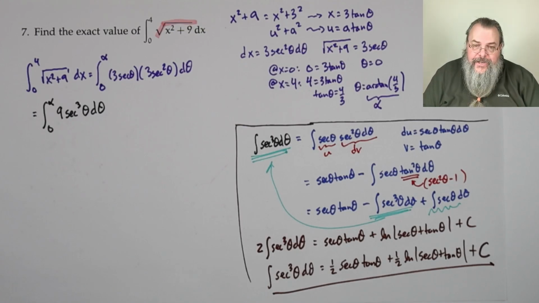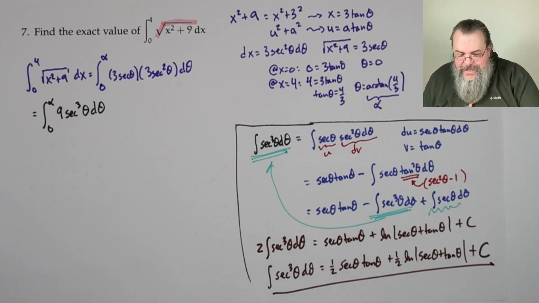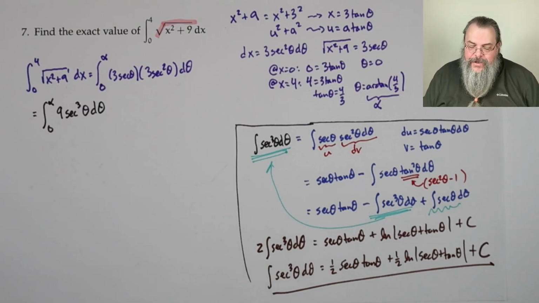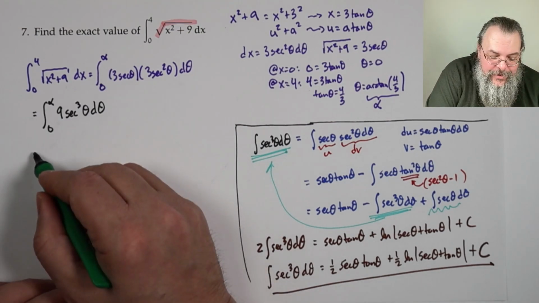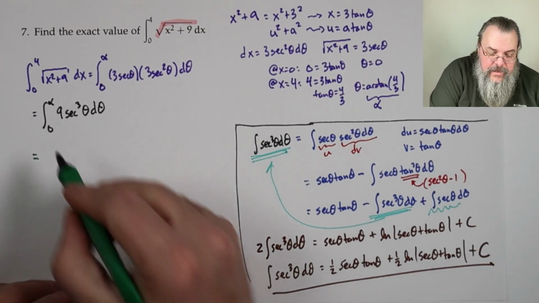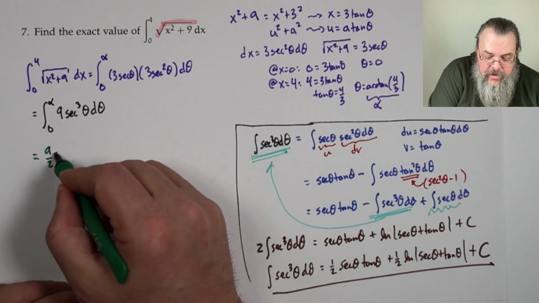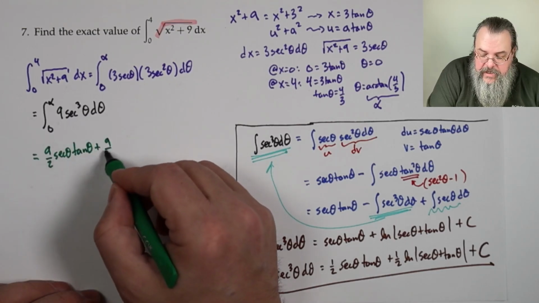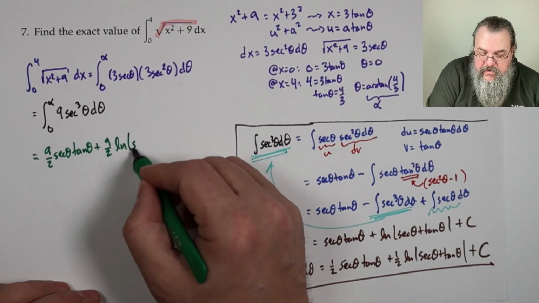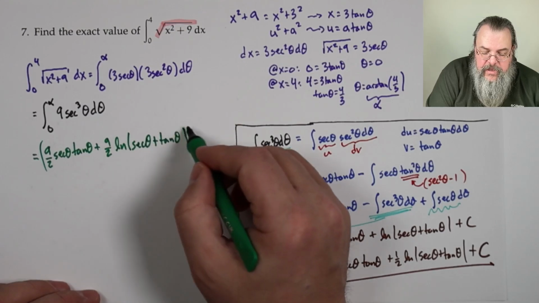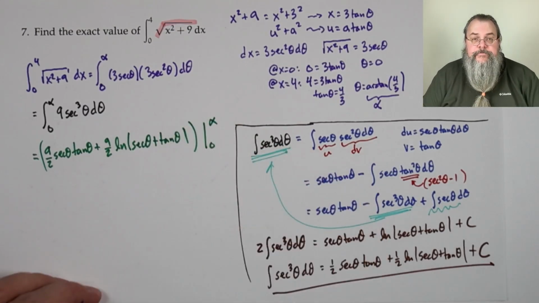All right, good. So what do we do? We're just going to literally plug that in. We have the antiderivative of secant cubed. We worked hard. We should celebrate our victory. So we have a 9, and we can multiply the 9 through, so we get 9/2 secant theta tangent theta plus 9/2 log secant theta plus tangent theta. And we don't need the plus c because we're doing a definite integral. We just need to evaluate from 0 to alpha.